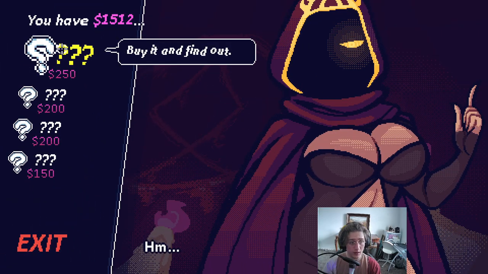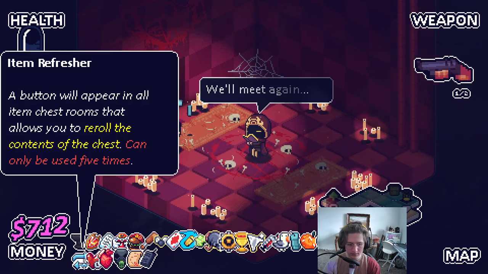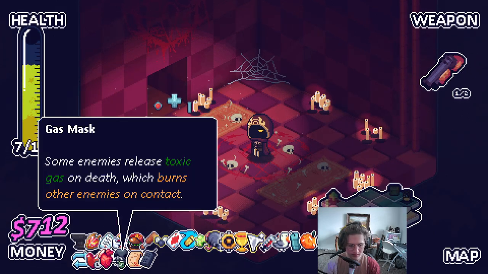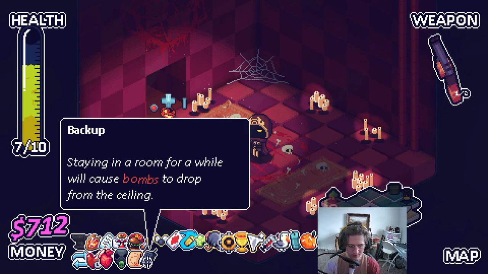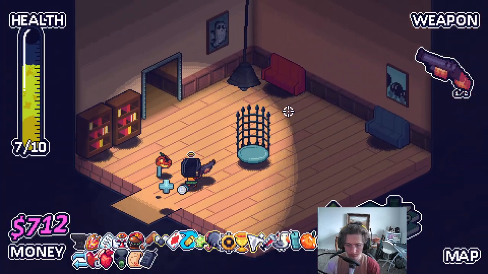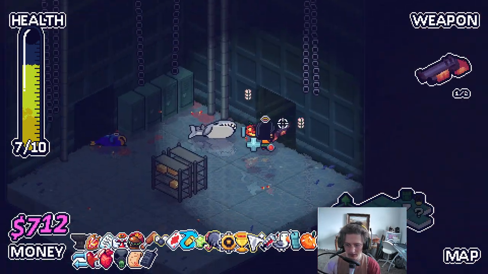Better buy something. I think I will, even though you have expensive AF prices. Beef enemies become more common but drop more money on death? No, that sucks. Some enemies release toxic gas. X marks the spot reveals the location of secret rooms. Staying in a room for a while will cause bombs to drop from the ceiling. Okay, I don't like a lot of those, but what are you gonna do about it? This is the bank, who cares?